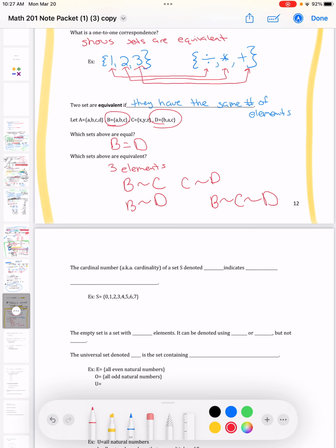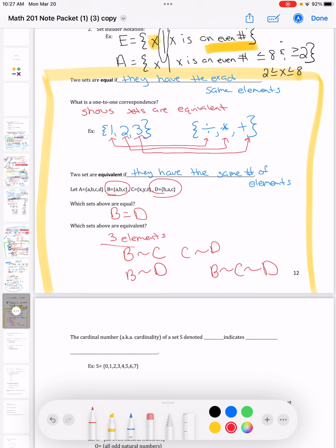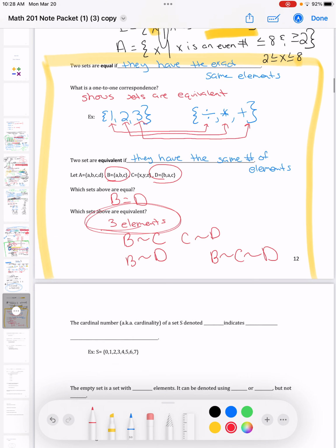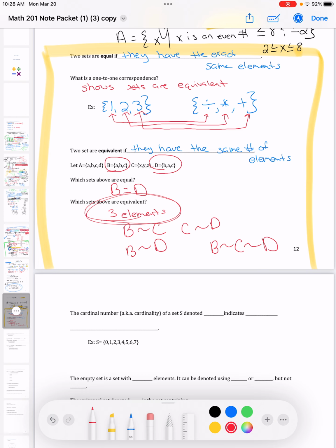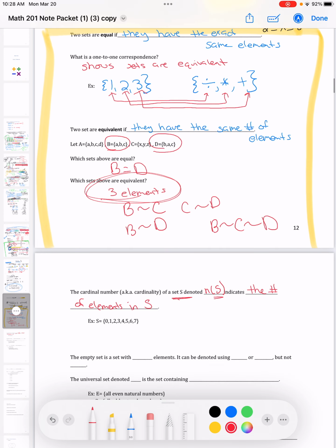And kind of going hand in hand with this is the cardinal number. The cardinal number is those number of elements. So up here in this last example, we knew we were looking for anything with 3 elements. So that cardinal number would be 3 for this set. So kind of written out in definition form, that cardinal number is also called the cardinality. It has a symbol. So I'm just going to say for set S, so you could change that out. It might be A or E like I was using before, but that little n means the number of elements in S.